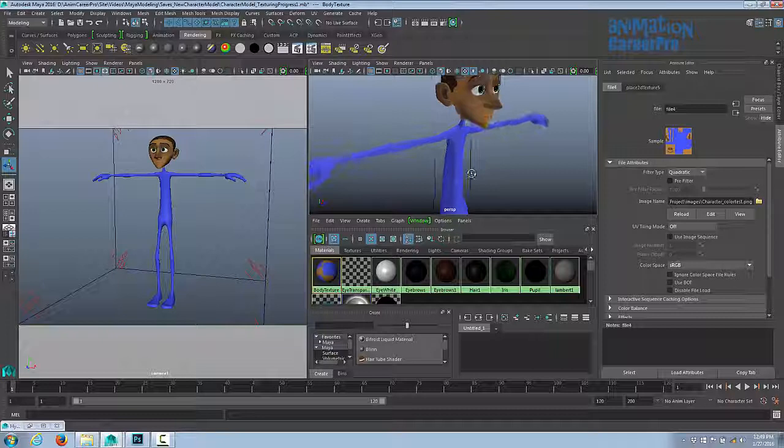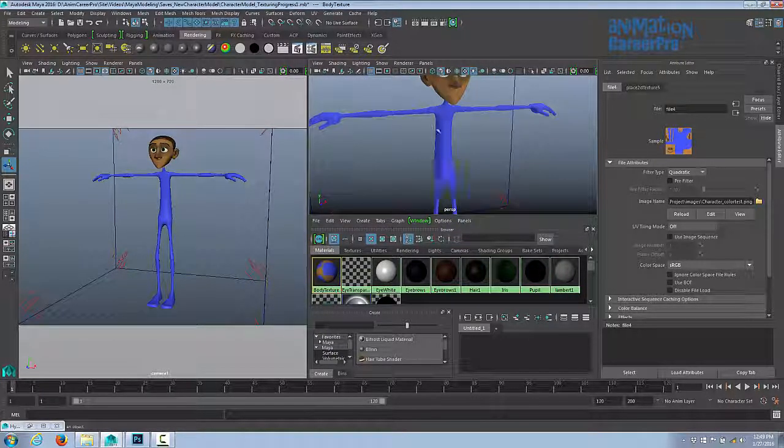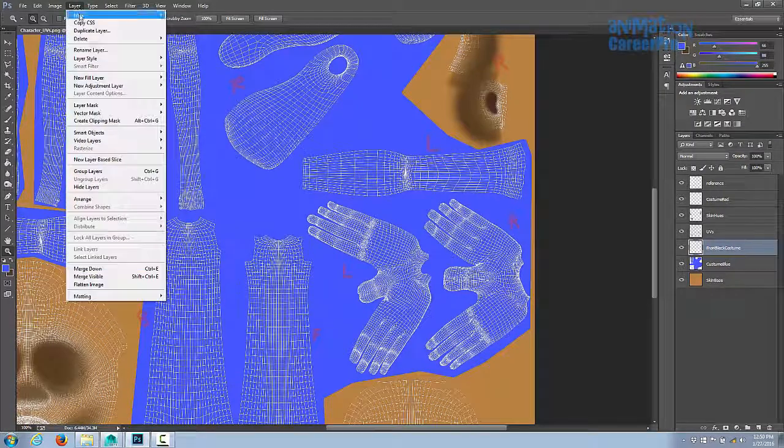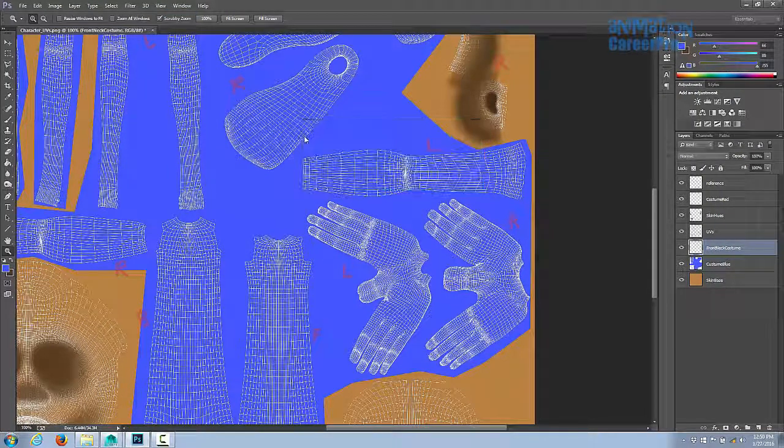Alright, so now let's work on his gloves. A different color for his gloves and for his boots. Then we'll put a belt on him and add a symbol. Alright, so I'm going to start splitting this off in layers now. So we'll go costume hands. I'm going to do costume forearms.